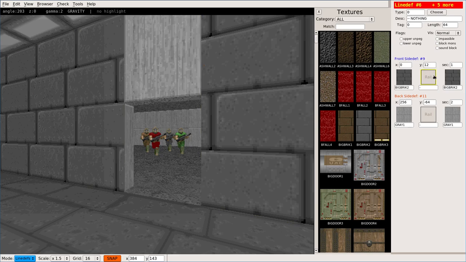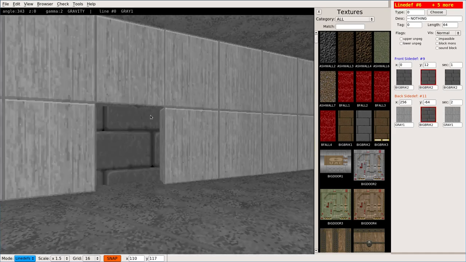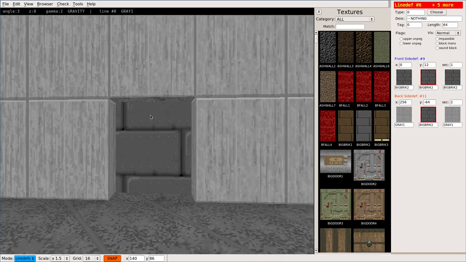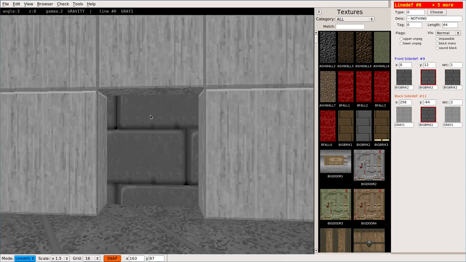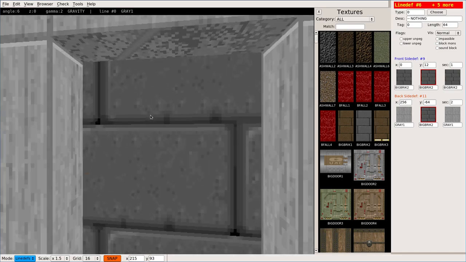So what we have here, when it says rail, that means it's blank. If I was to put something in this rail area here, you would see that texture here. So you can make walls, so let's do that. Let's choose this and this, and I'm gonna go like that, and that should have, there. It depends on which side you're, what do they call it? In Blender, it's called normal. Basically which way your wall is facing. But now it looks like there's a wall there.